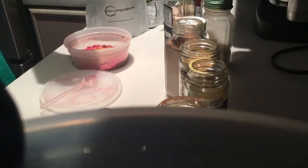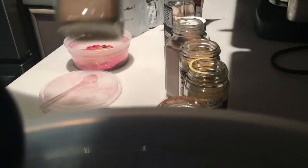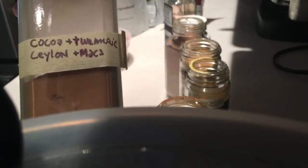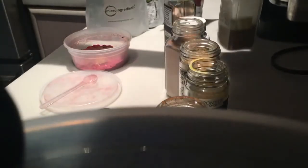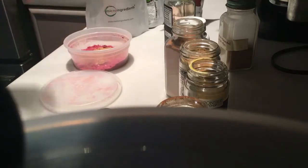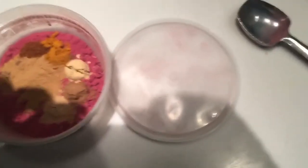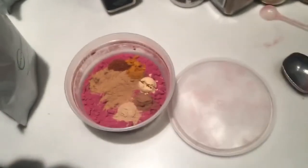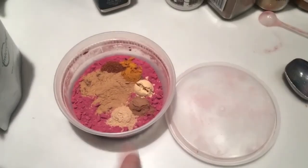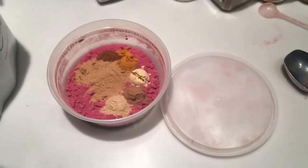In my previous mixture, I had cocoa in there, like chocolate. But I ran out, so that'll go in eventually. And this is your Sangre mix, because it's very good for the heart and the blood and circulation. And yeah, I have other ingredients that I would like to add, but for now, this is all that I'm doing.